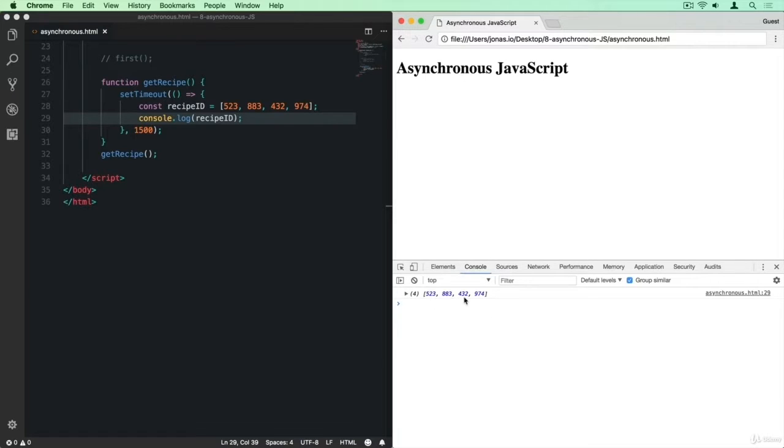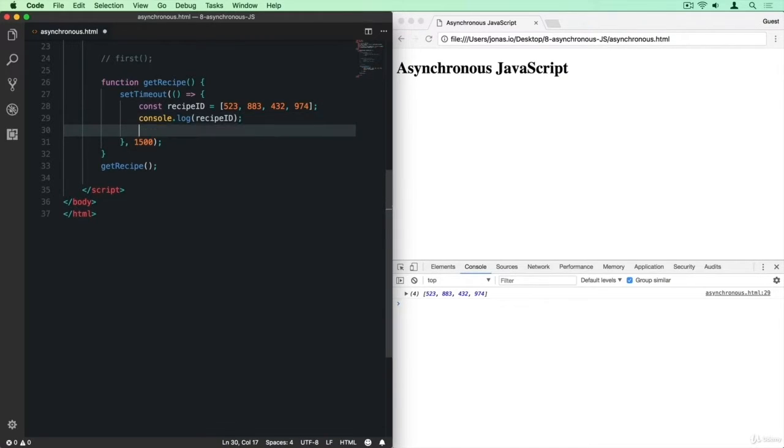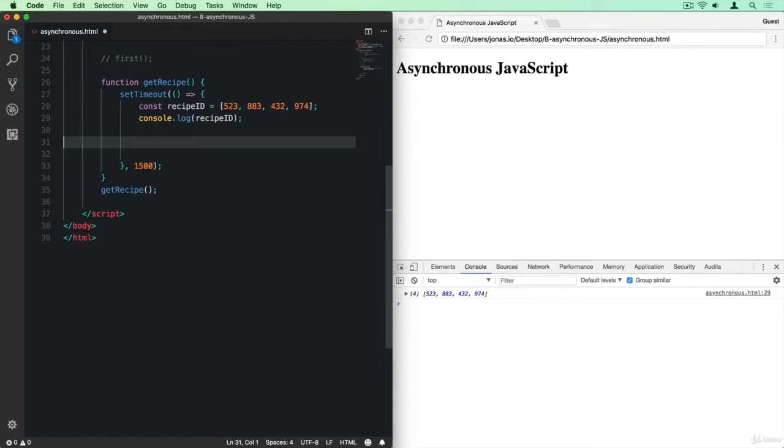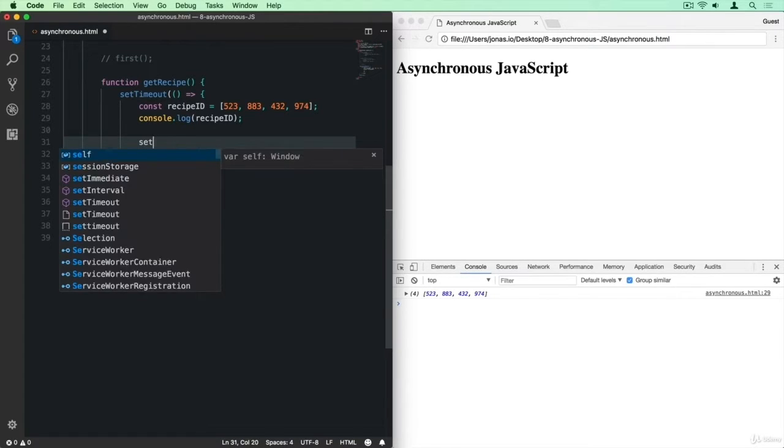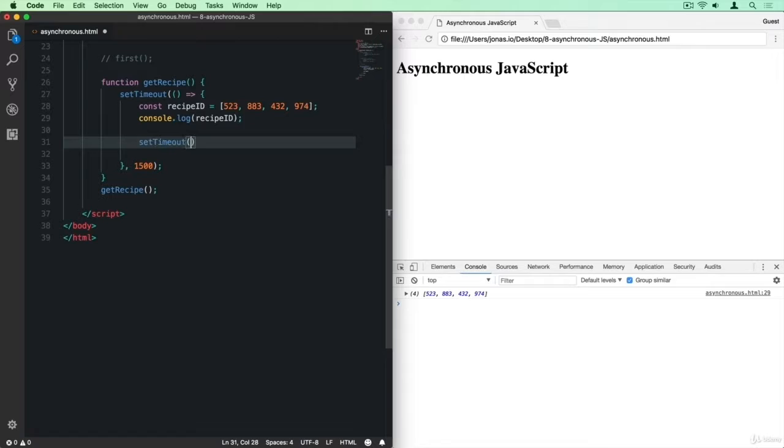And yeah, so after 1.5 seconds, then this code here appears on the screen. Okay, and again, this setTimeout here is just to simulate that this data here comes back from a server. Now, once the data comes back from the server, we then want to get the recipe for one of these IDs. Okay, and so in here, we now need another setTimeout, right?